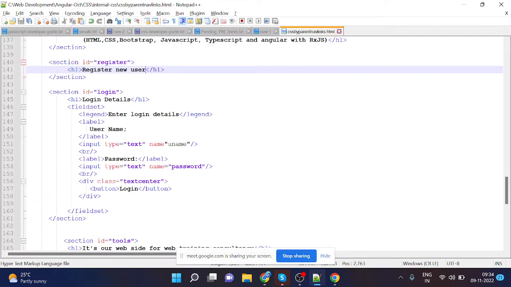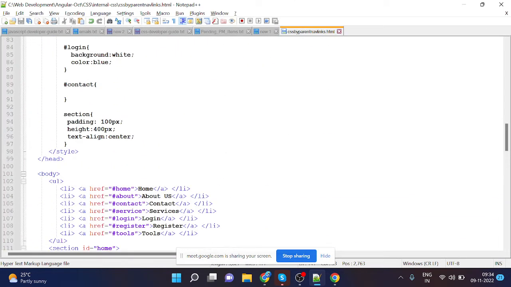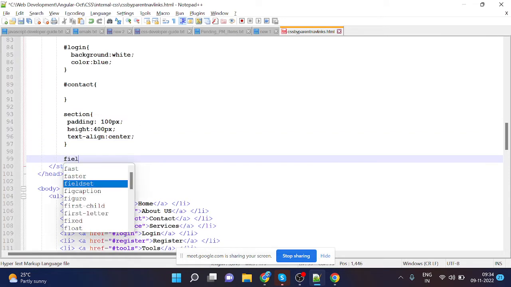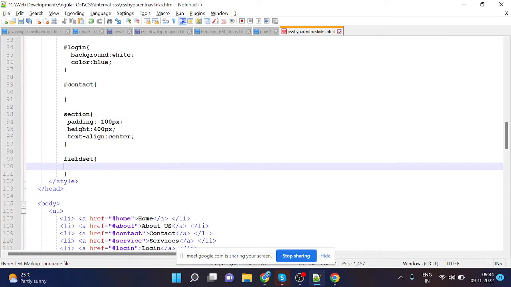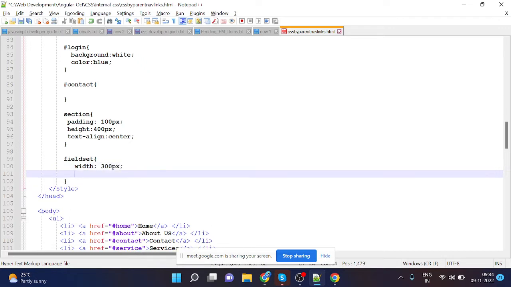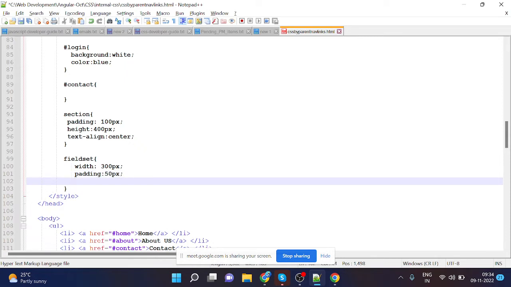And for the login thing, as well as for the fieldsets, I'm going to put proper CSS so that it looks fine. Width as 300 pixel and padding will be 50 pixel, so that inside it looks and feels good.